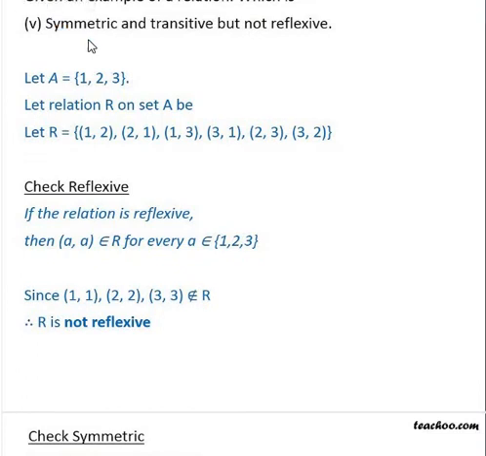Now in the next sum we want to find a relation which is symmetric and transitive but not reflexive. So this is your homework. See, it should not be reflexive. So either you skip (1, 1) or (2, 2) or (3, 3), or you can also skip 2 ordered pairs. Okay. Or maybe all 3, right? So this is your homework. I have already given you the hint, but the remaining parts you have to solve as homework.